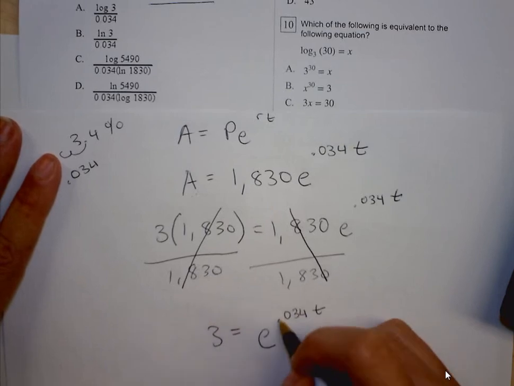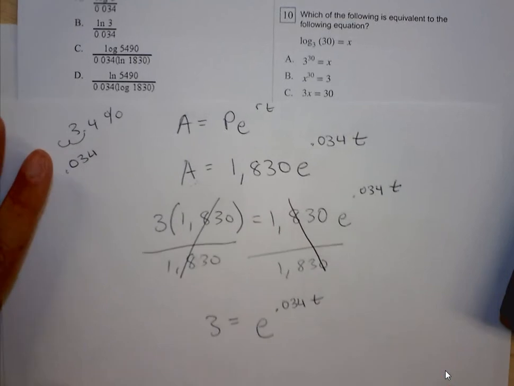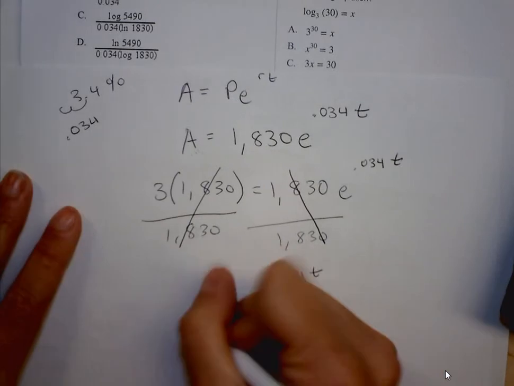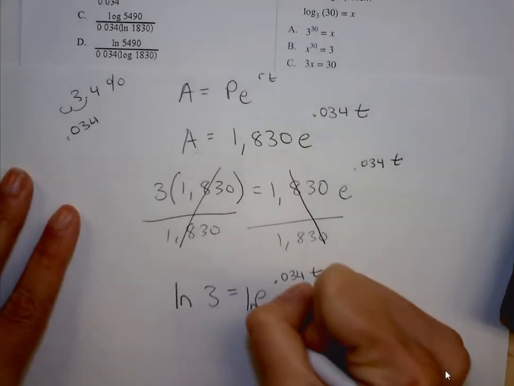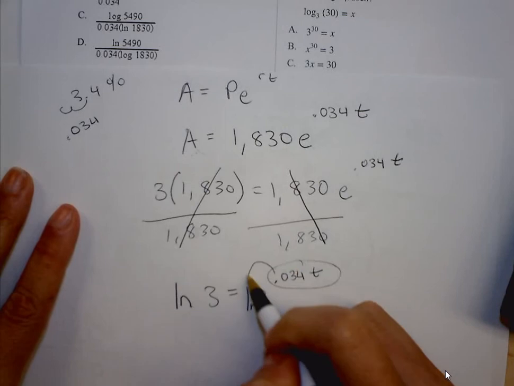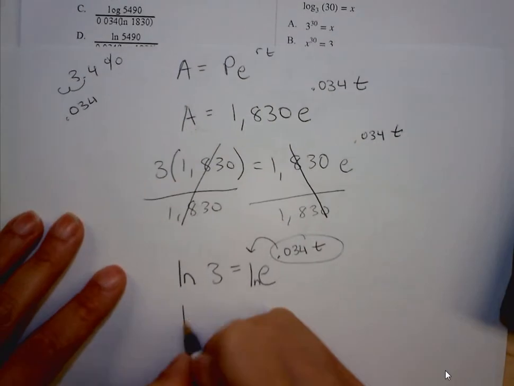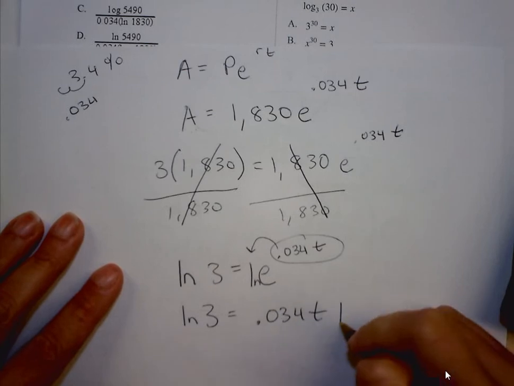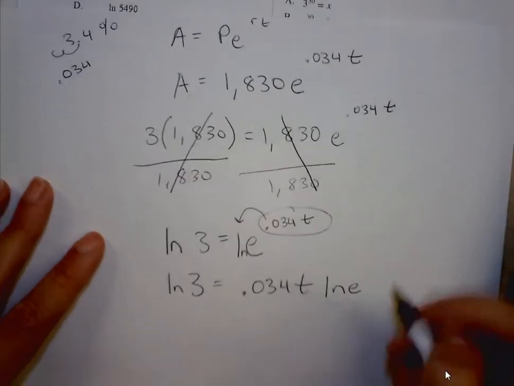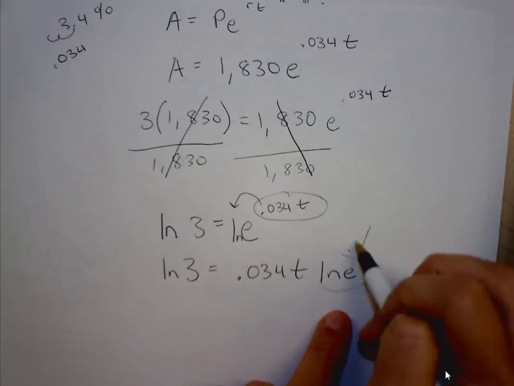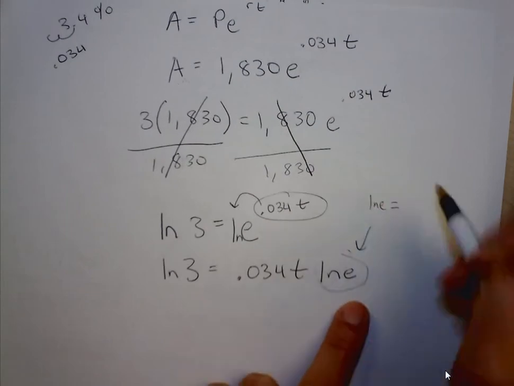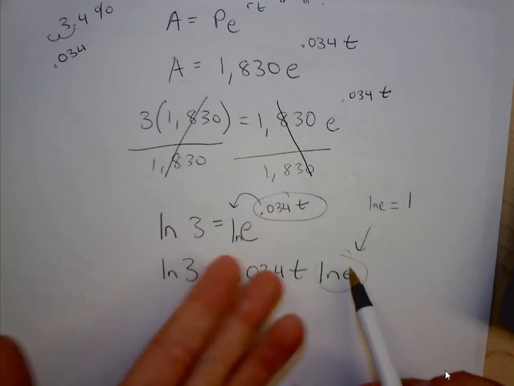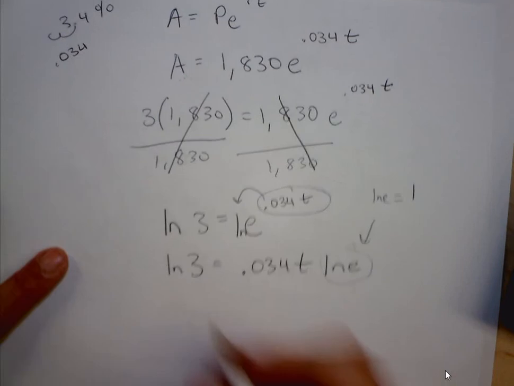And usually we take the log of both sides, but this problem is an exception because we're dealing with e. So instead of taking the log of both sides, we take the natural log, which we know is ln. And then same thing, that drops down our exponent using the power property. And another rule that we needed to know for this problem is the natural log of e is equal to 1. So really this is like t times 1. So an invisible 1, it kind of just goes away. We don't have to worry about it.